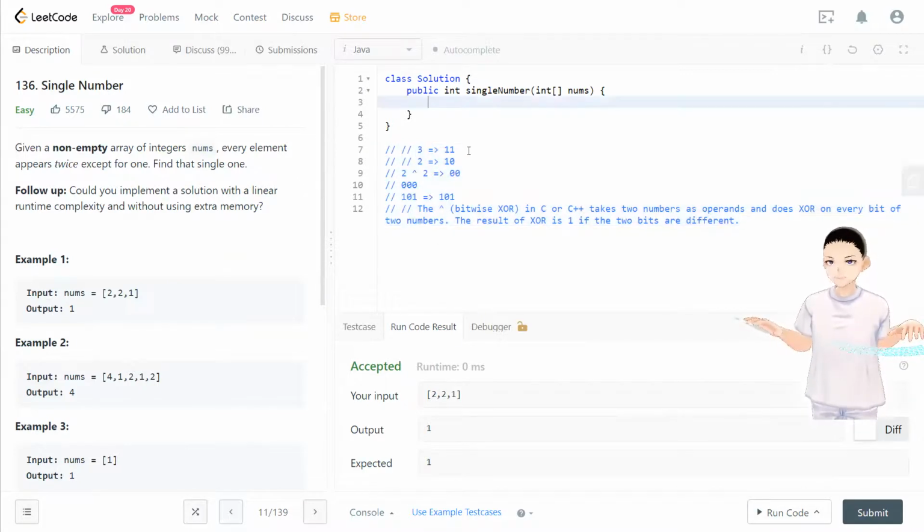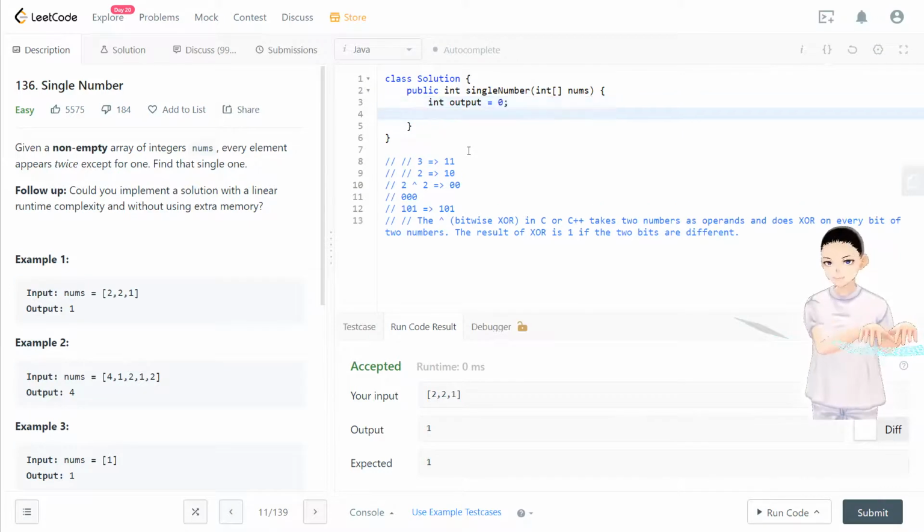Let's take a look at this code. At this time we have output equal to 0, and we loop through the array.